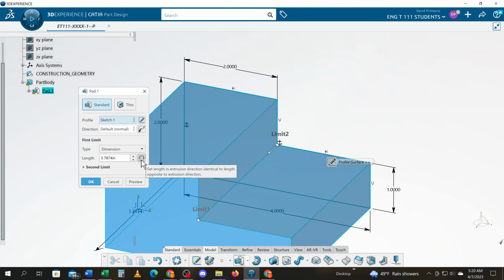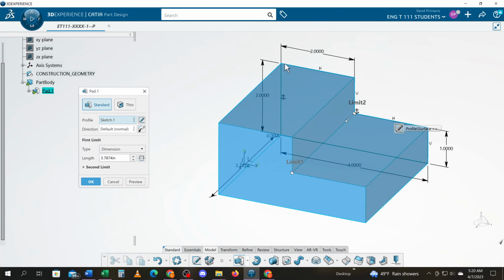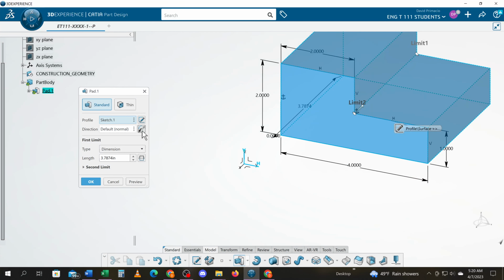The direction we always want to go in is the reverse direction. I have two reasons for that. One, look at where your constraints are. They're in the back of the part. I want to reverse the direction by inverting it using this direction arrow here. All you have to do is select on it and you'll notice it goes in the reverse direction.